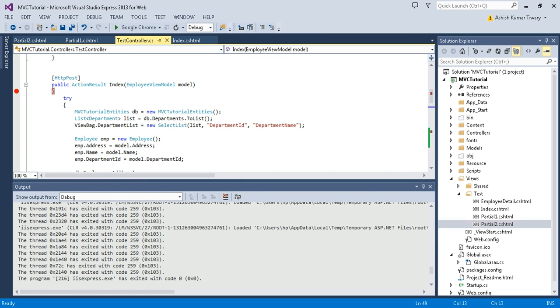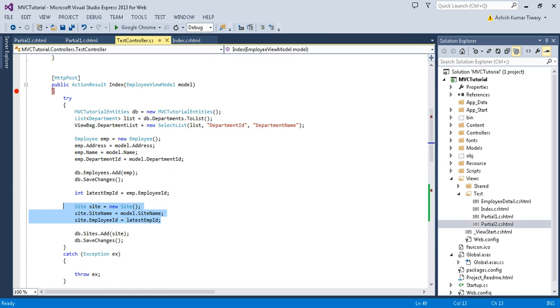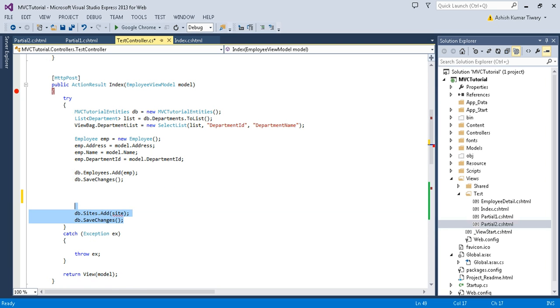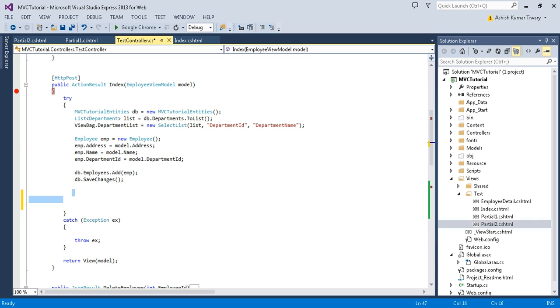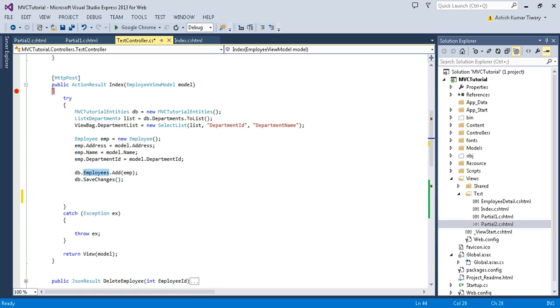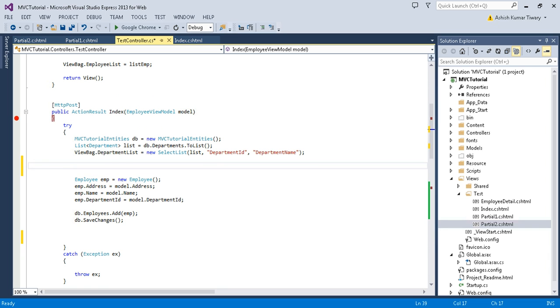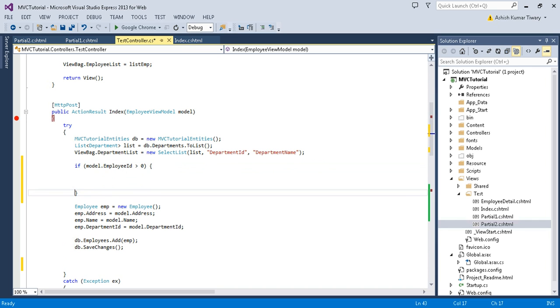Just stop it and delete this, and I also don't need this. Okay, so in Model I will just get the data, and with this data also I will get the employee ID. So again, model.EmployeeID is greater than 0. It means employee is already existing.